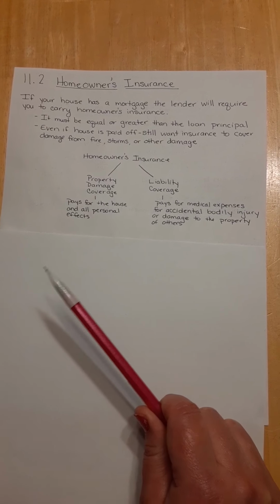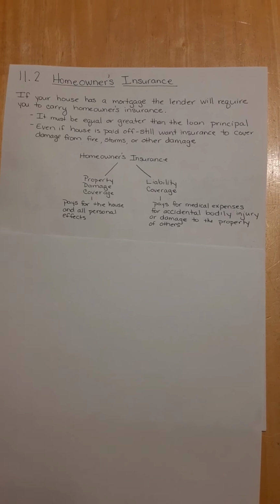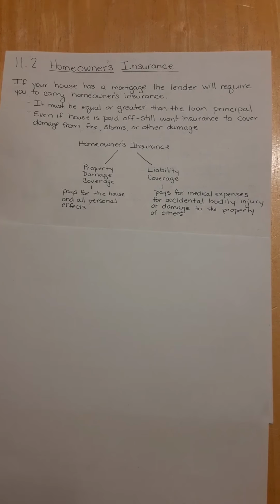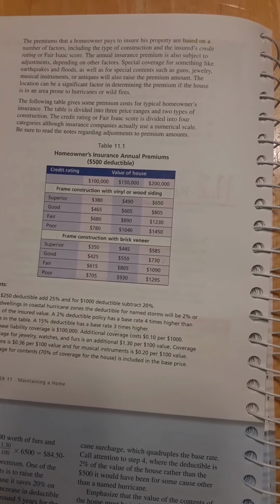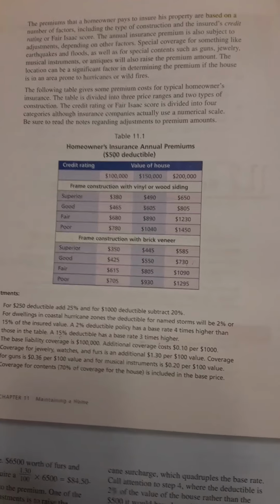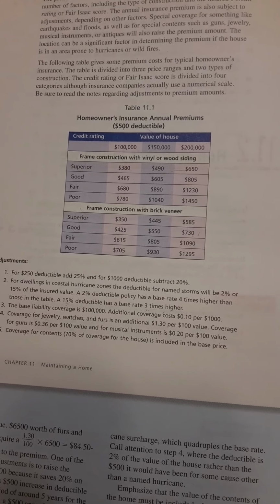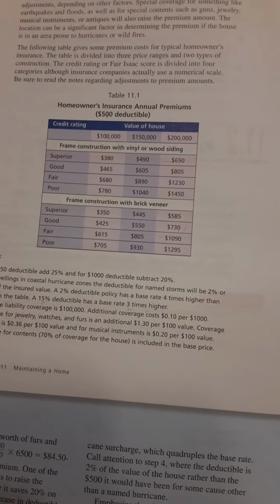Okay, so now that we have an idea of homeowners insurance, we have to get comfortable here with the chart that we have in our book. Okay, this is going to be your lifeline. This is table 11.1, and you have it in your book on page 406. Now, remember how we did car insurance, how we had to flip back and forth with all the charts? With homeowners insurance, we only have this one page to worry about.